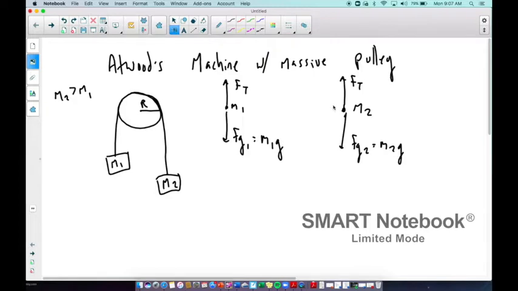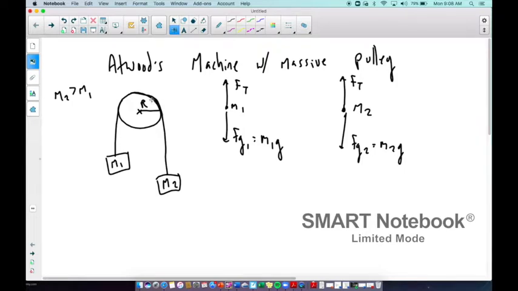This is hugely important. You guys must get this down. If we are not neglecting the pulley, if the pulley now has mass, what is it going to do? Well, it's going to rotate. It's going to spin. Let's say that it's anchored right here. That's like an axis going through it, an axle going through it about which it can rotate. So the pulley itself is going to be able to spin around. It's going to be able to rotate.